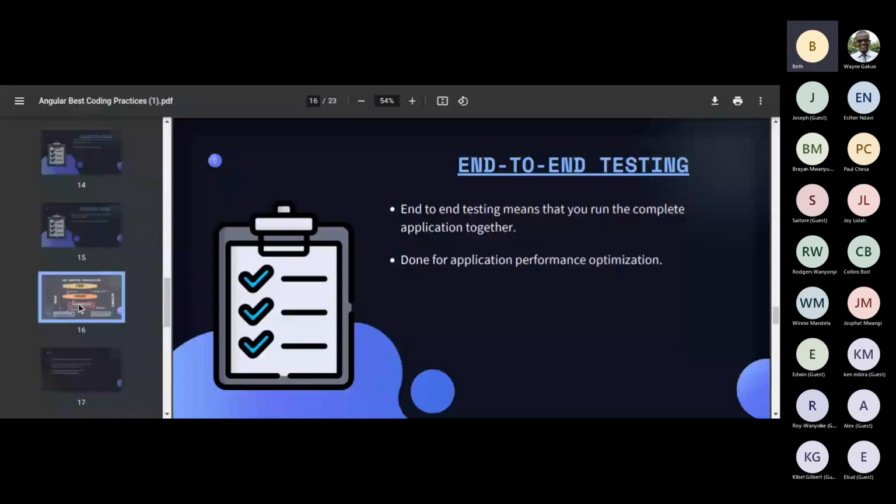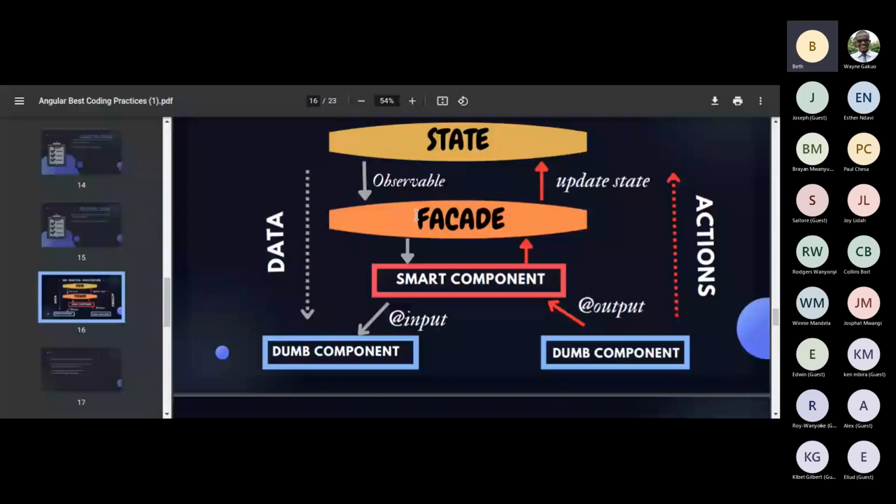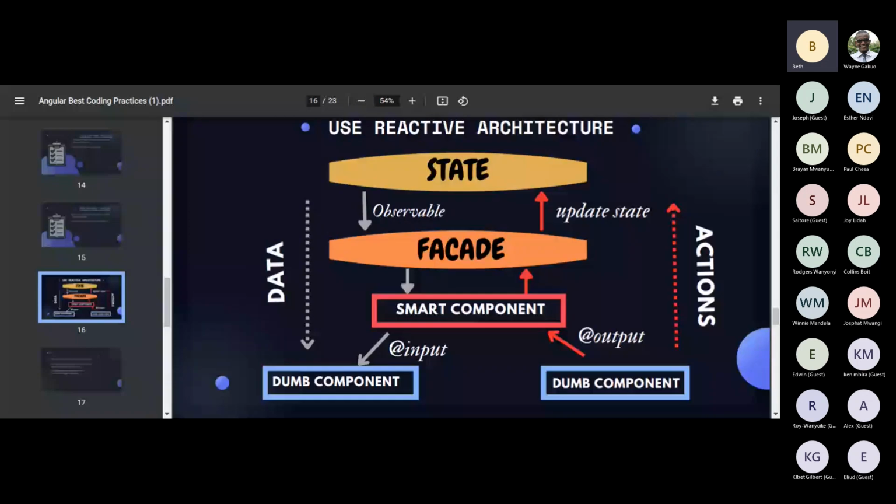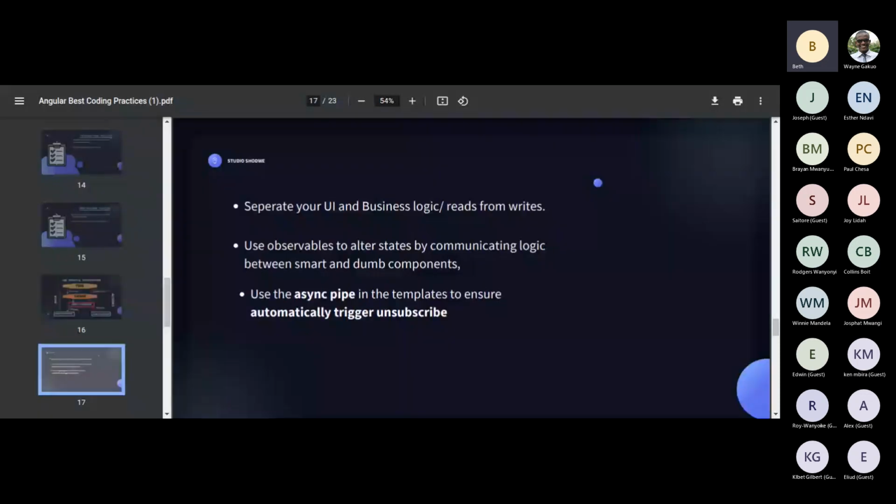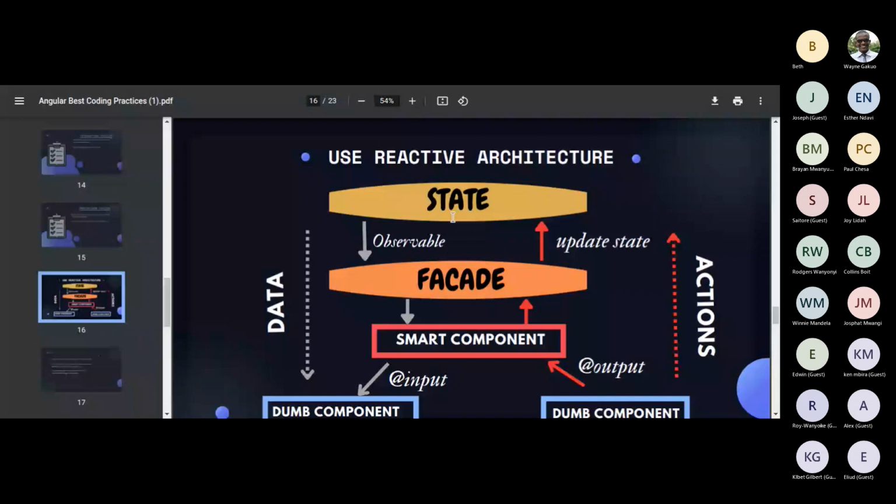On to my next point, reactive architecture. When using reactive architecture, you separate your business and UI logic, or your reads from your writes, and operate them separately. For instance, in this image, we have a state, which could be the current state of an application, for example a button.